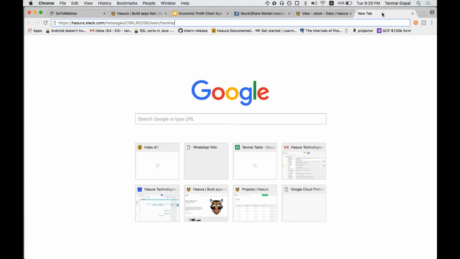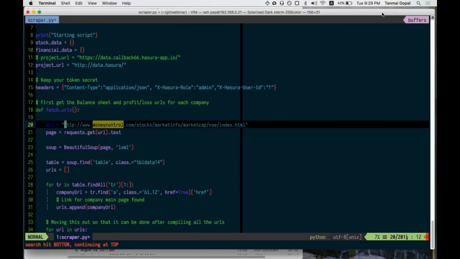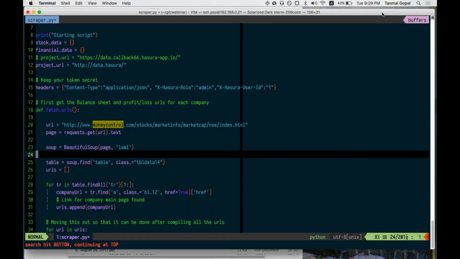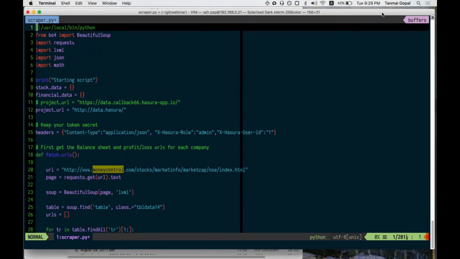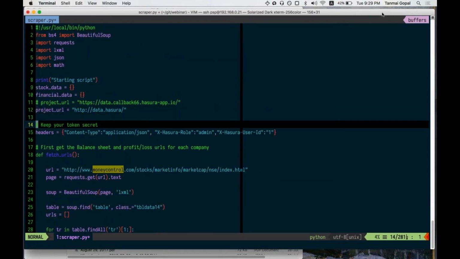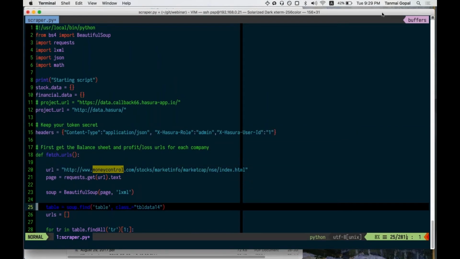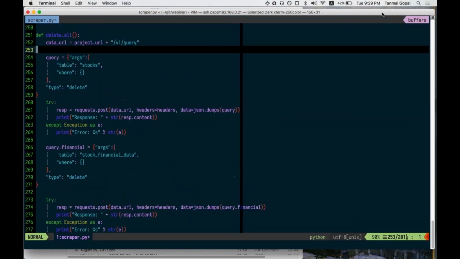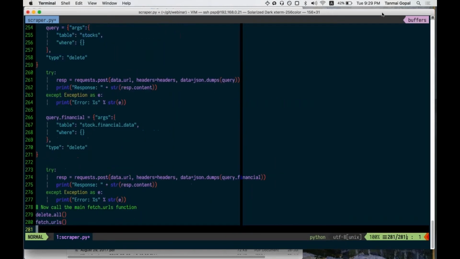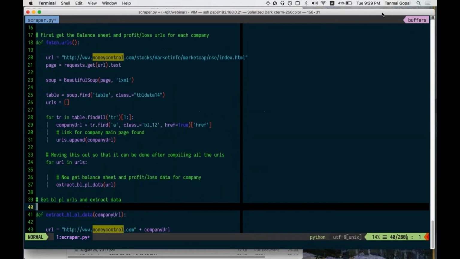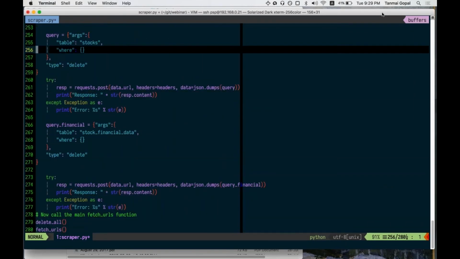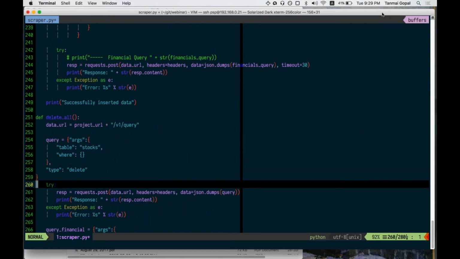Okay, let's skip this too. Copying on a Mac seems to be harder than I think. Okay, so let's go ahead. This is the URL that we're going to get our data from, and we're going to just scrape it with a simple Beautiful Soup script. This is going to extract all our data and put it in our project. I'm going to skip through this entire explanation. There'll be a more detailed explanation for this and how this does the insert API calls later. We'll be releasing a bunch of videos.